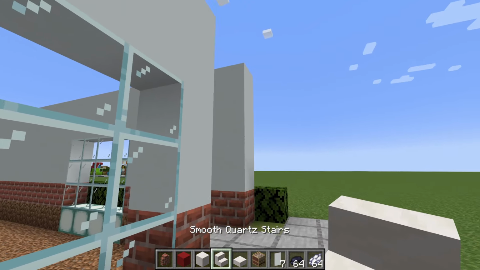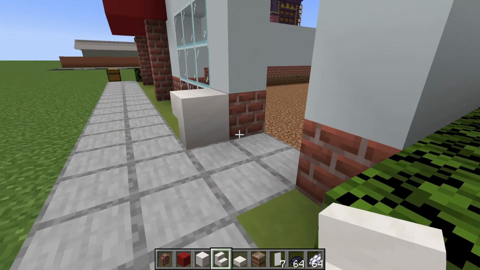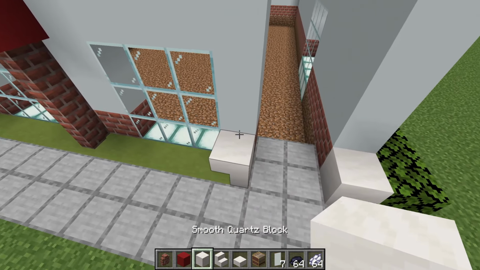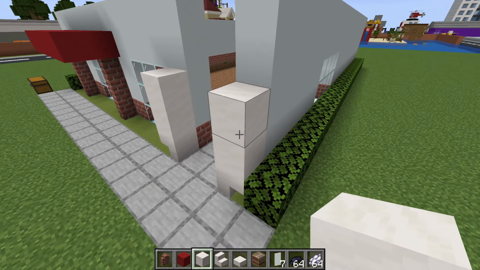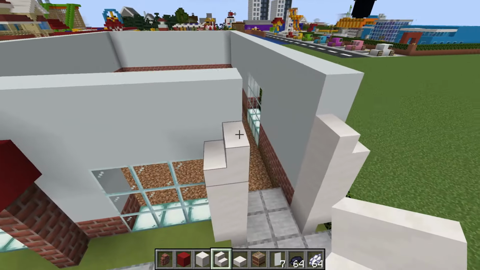So the entrance is meant to look like a bowling pin. We will place an upside down smooth quartz stair here and here. Then we will place 2 smooth quartz block on top of each one of the stairs. And then we will place another stair on top of the quartz block like this.